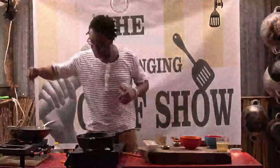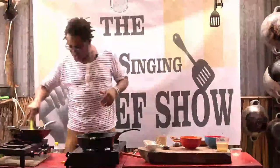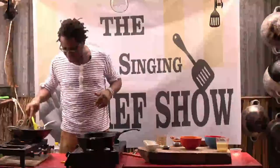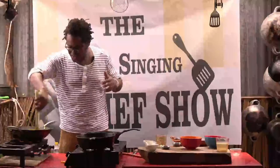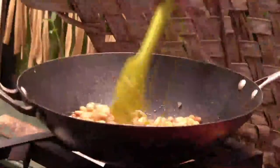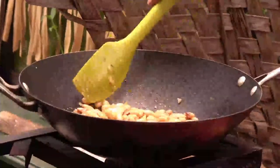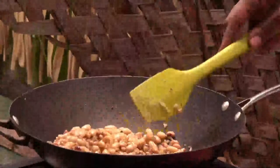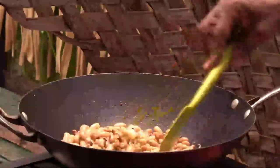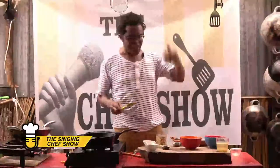I'm just going to do a bit of salt in there. And you can see these beans creating this. That's just that beautiful aioli, that lovely thing. And aioli means garlic and oil. And remember, we're using the best oil in the world, coconut oil from Guyana. So there we go. Right, so that's really going. And the little shrimp are going to help to flavor the whole thing. You're not even going to taste them in there. They're going to act almost like anchovies.